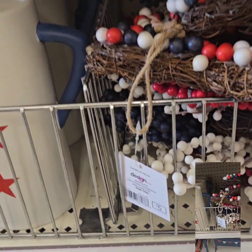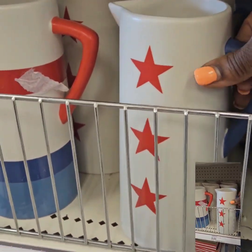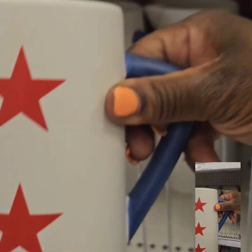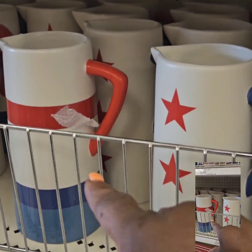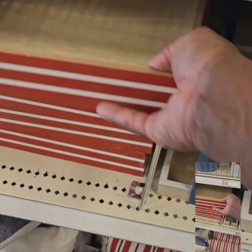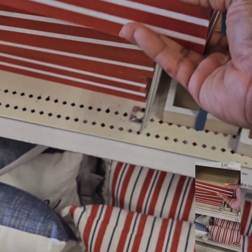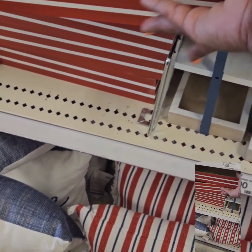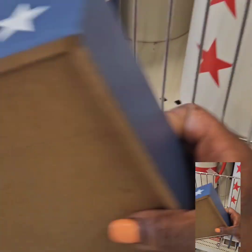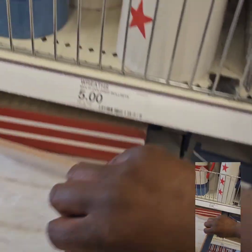They have two-piece signs that would go perfect with the tier tray to decorate it for the Fourth of July. They have multicolored pitchers — one with stars in red, white and blue, and the red, white and blue stripe set for $5. These serving trays are perfect for knickknacks, hors d'oeuvres, or fruit to serve guests. They also have a blue one with white stars for $5.